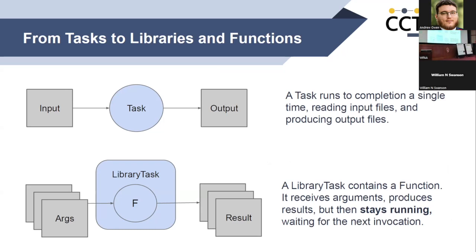But for many of the applications that we're exploring now, it makes a lot more sense to think about functions, or as we like to call them, libraries and functions as separate things. And so a key abstraction in TaskVine is the notion of a library task. A library task is something we send out to a node that contains some function code, and it comes to life, and it stays there. It can load its state into memory, it can load its code, it can do whatever initialization it needs to do, and then you can send multiple invocations to that function. You can get multiple results back from that function, and that thing stays alive.